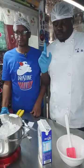So the most important thing to note is when you are whipping the cream, make sure it is well sealed, a minimum of 6 hours, between 7 and 10. Use low speed and medium speed to whip, and don't whip your cream when it is too cold, because it will take a longer time to stabilize, or it will become runny. Then the other thing is, when you store the cake that you have already decorated in the fridge, don't store it next to the fan in the fridge. For unused whipping cream which you have already opened, make sure it is well sealed in an airtight container and then stored well in the fridge.